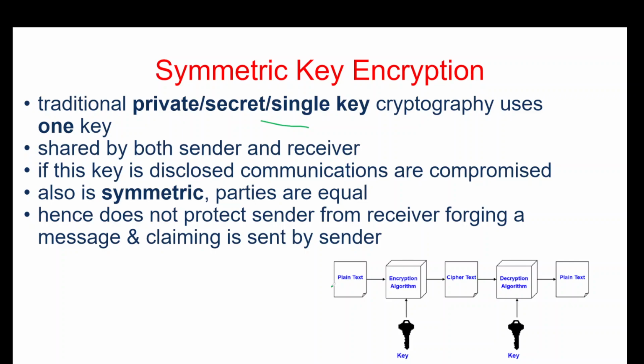But one drawback is that it does not protect the sender from the receiver forging a message and claiming it was sent by the sender. There is a property called non-repudiation. After sending, the sender should not be able to claim that it was not initiated by them. So this is not possible in symmetric key encryption. And you have to remember that the key should be the same in both sender and receiver.